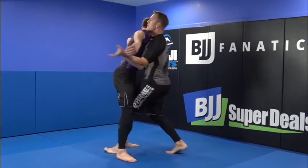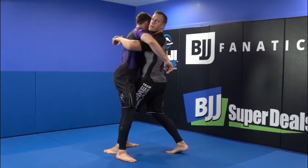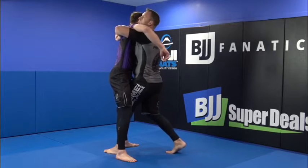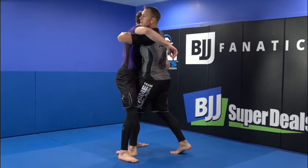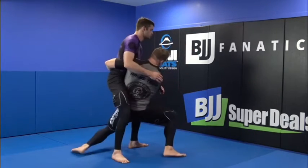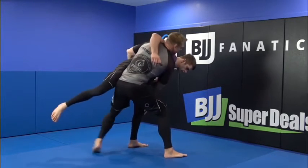I like this one, boom. Now look where my leg is. Very similar position from where our arm drag was, right? I'm here, I'm elevating, I'm pulling. Now what I want to do is change my levels, because you have to change your levels, and I'm going to cinch my hands on his hips at the same time. So I'm changing my levels, and I'm cinching my hips here at the same time.